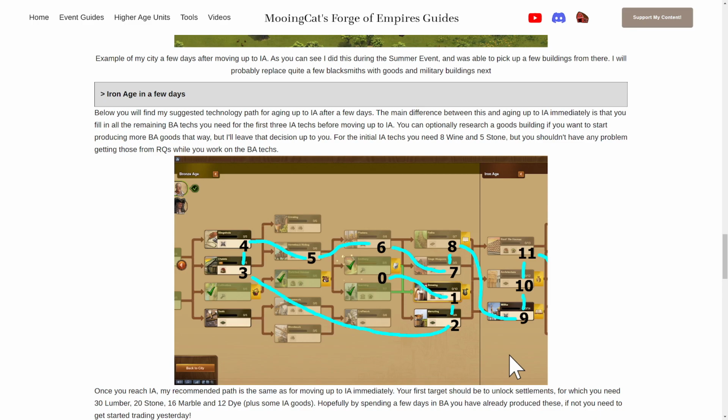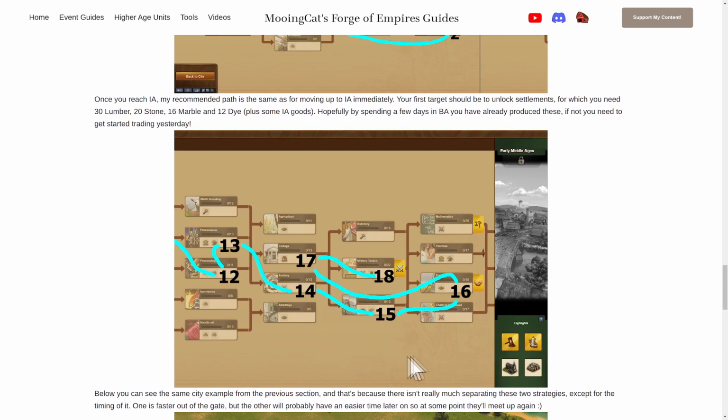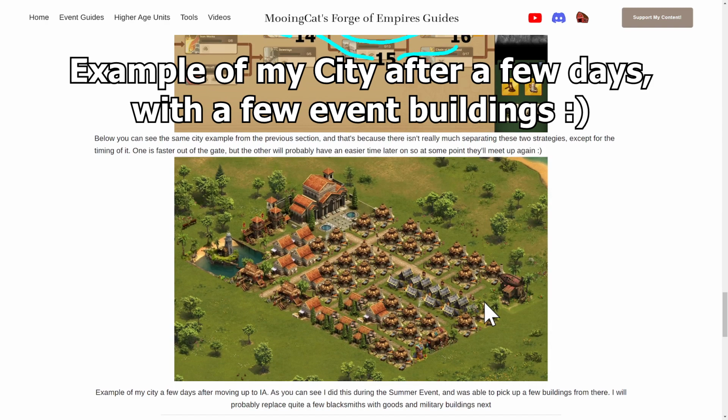Now, once you do get to Iron Age, my recommended path is exactly the same as for moving up to Iron Age immediately. I would focus on unlocking settlements first. So outside of the technology order of when to age up to Iron Age, eventually after a couple of days of being in Iron Age with both of these methods, there's not really that much of a difference, so the city will look more or less the same, regardless of if you move up to Iron Age immediately or if you move up after a couple of days.